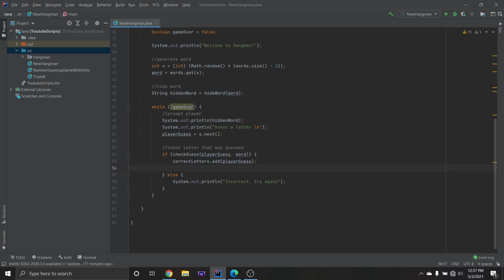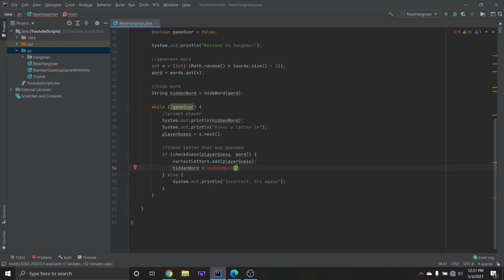because we're going to use that in the next function, and then we have to update the hidden word, because the hidden word needs to be somewhat revealed now, depending on what letters were matched. So hidden word is going to equal updateWord. Yes, that's a function we're going to make.